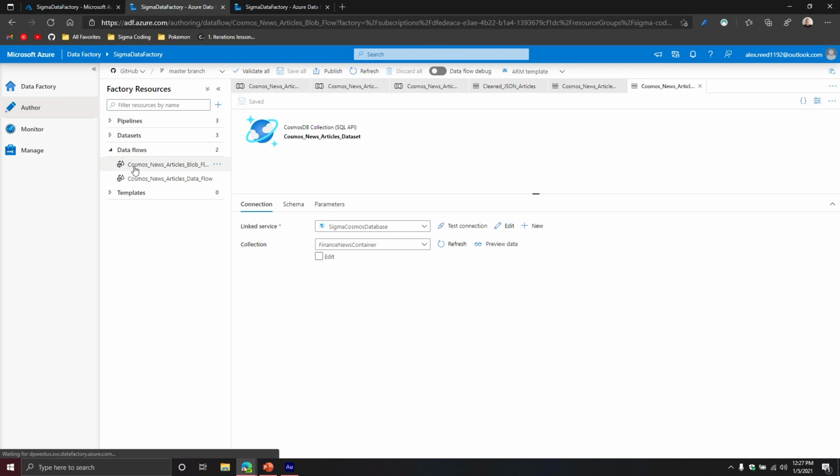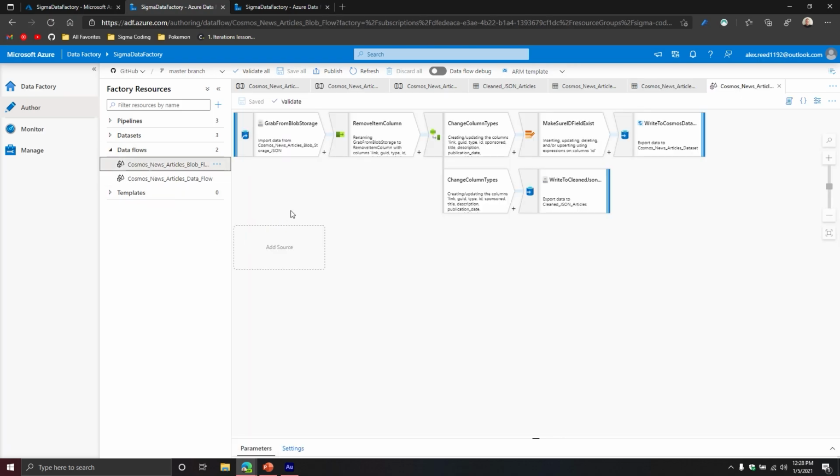You have data flows. These are the actual transformations that you do to a particular data set. So you would actually grab your particular data set. You can remove items. You can change column types. You can add conditions based on whether one was a success or failure. And you can actually make these very complex, I would say, webs of operations depending on what the outcome is.